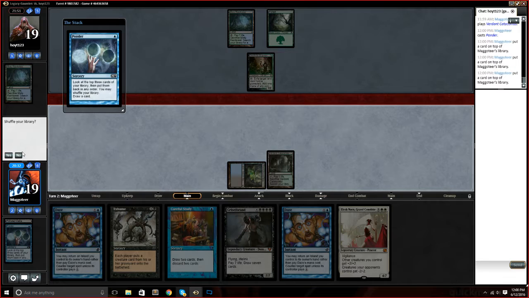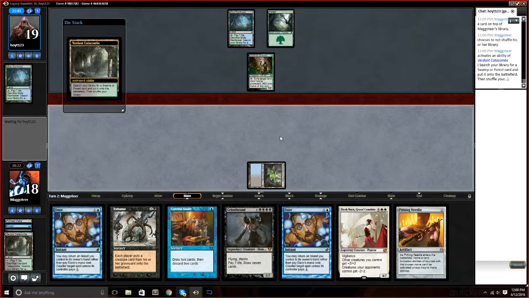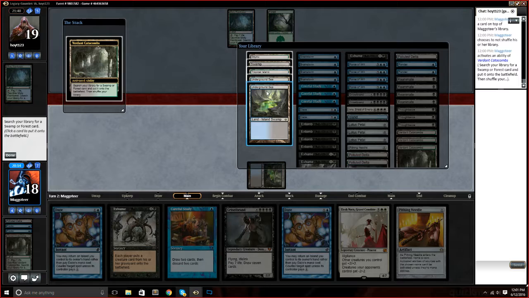You can play the Pithing Needle, and then next turn, Careful Study, hope to draw a land, and then you win. I'm not going to draw a land. You're going to fetch. Oh, that's true, after you draw the Pithing Needle. And you got three cards deep for a land. I wouldn't get the Tropical. There's no green cards in your deck. Another Underground Sea. There's no reason to get anything else besides Underground Sea.